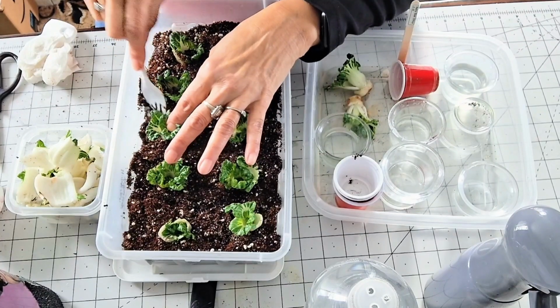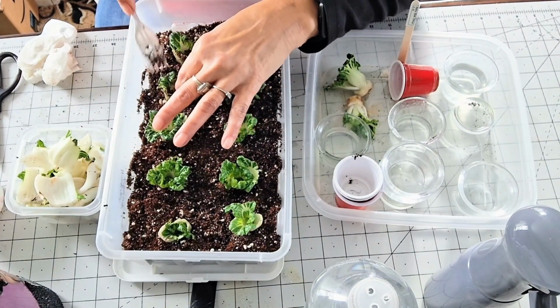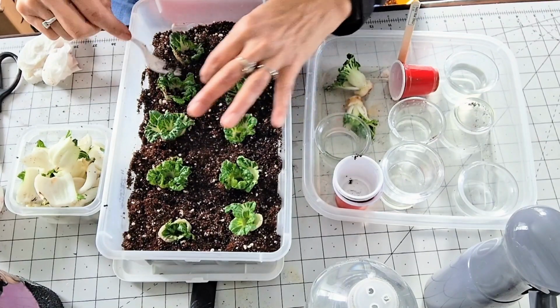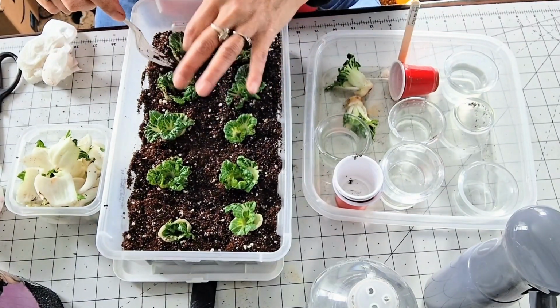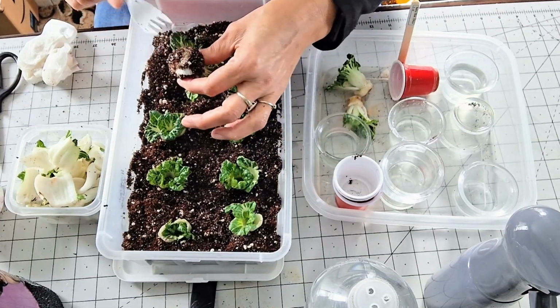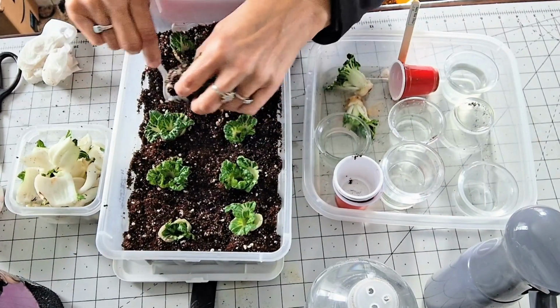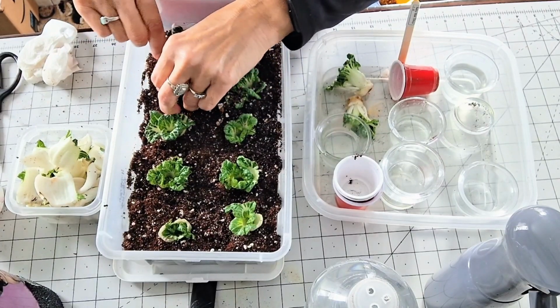Oh, she split. Did you split? Or you got two parts to you? So I got soil in this one. I don't know if that's going to do any damage. I think you'll be okay. I'm gonna turn it upside down and try and tap it out. I think it was just two parts. Help it out a little bit, then I'll put it back in here. She did split, but she was healing.